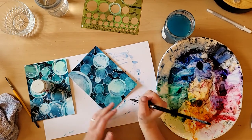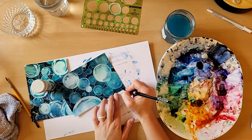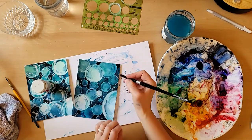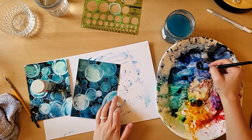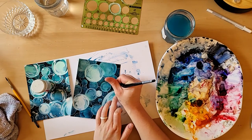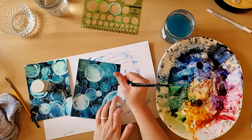So while you're doing this activity for relaxation, one thing that you can do as you paint your bubbles is imagine each one as a thought or concern or worry that you have, and as you paint, let that thought become separate from you and it's down on the paper and you just let it go.